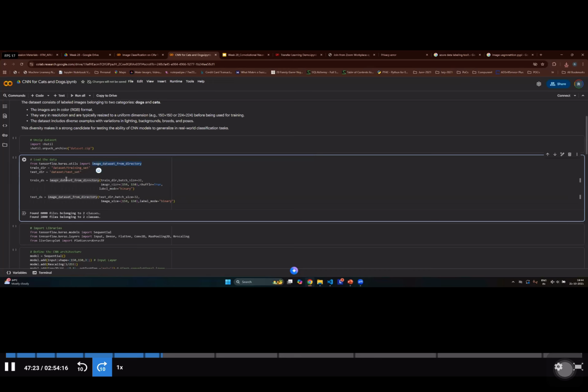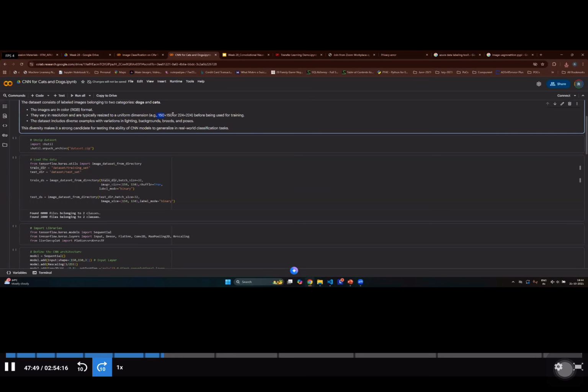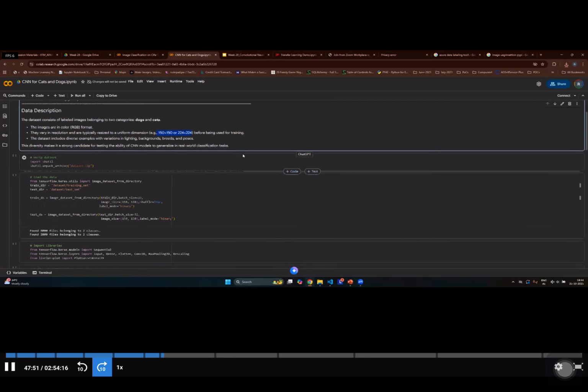What it does is, if I have an image dataset from a directory, it will pull that and identify that it's a dataset coming from the images perspective. The datasets should be compressed because a huge amount of memory could be utilized. So we have the training data directory, with a batch size of 32, you can alter it as per need, it's a random process, right? We know that. Image size is obviously 150 cross 150, which you can get from any source you are downloading the data from.